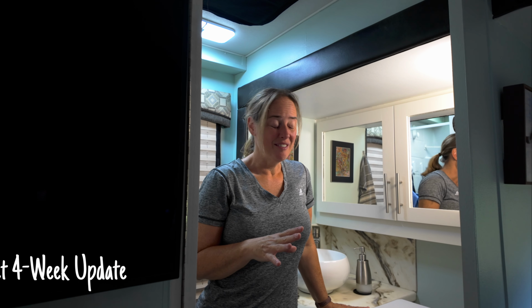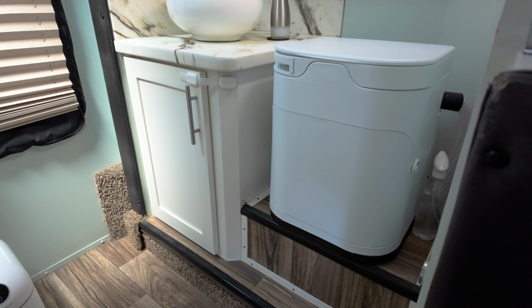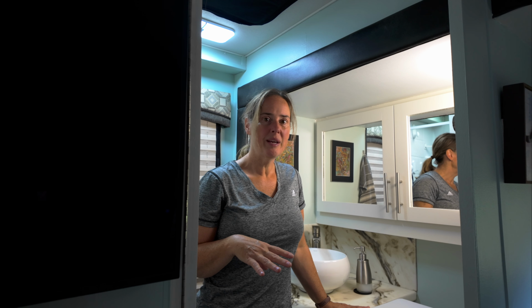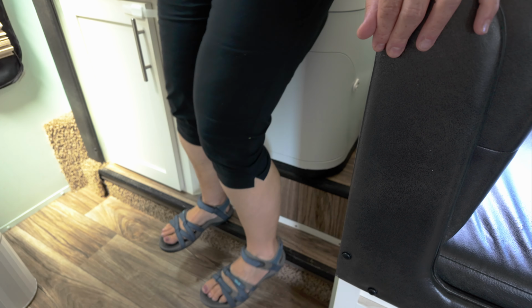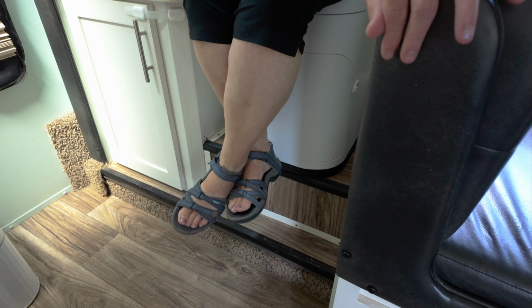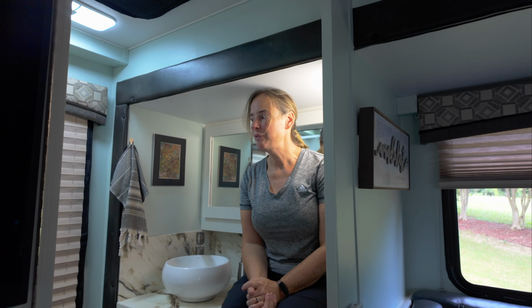I can't believe it's been 4 weeks since we installed this Ogo composting toilet. We are here in North Carolina after several weeks, and we're definitely going to be doing some modifications, basically related to how I can get up on this thing. As you can tell, climbing up onto the throne is not my favorite thing to do, and we're going to see if we can get some of that resolved.